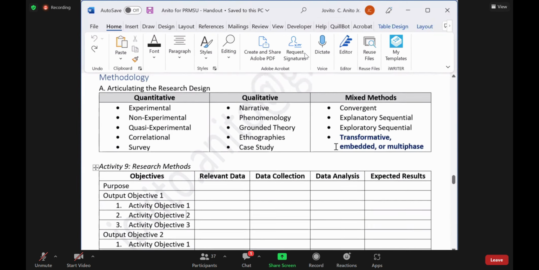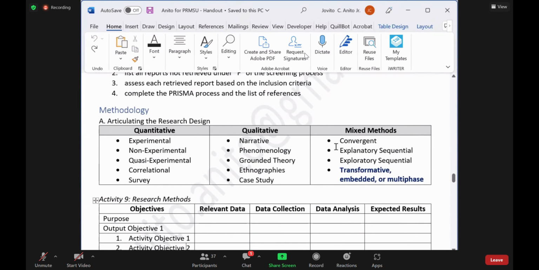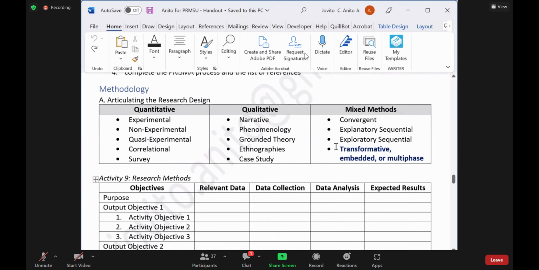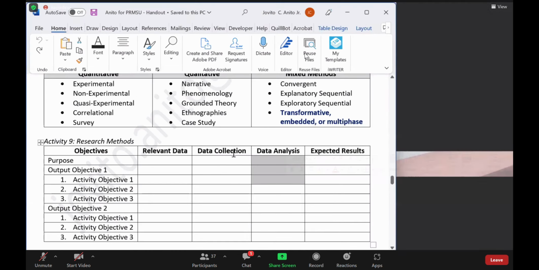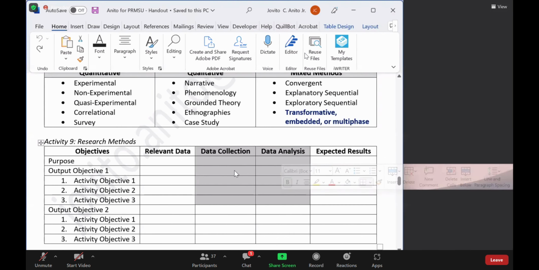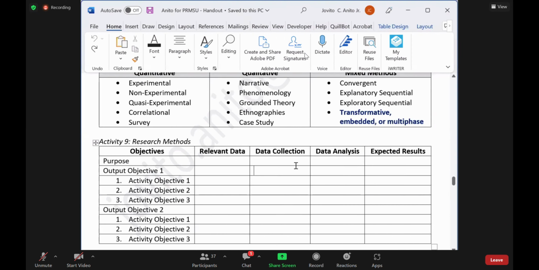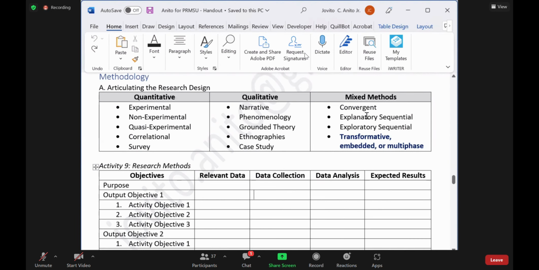Okay? And that should complete your methodology section or your methods section. How do you want to name it? It depends. Look at the research objectives, look at the data analysis, look at the data collection. If the data collection and data analysis entails a mixture of quali and quanti, then you can use the mixed methods as your design. Or if you want to abide and if this will be allowed in your university, then forego all the labels. You can just simply describe it as this research will proceed as.